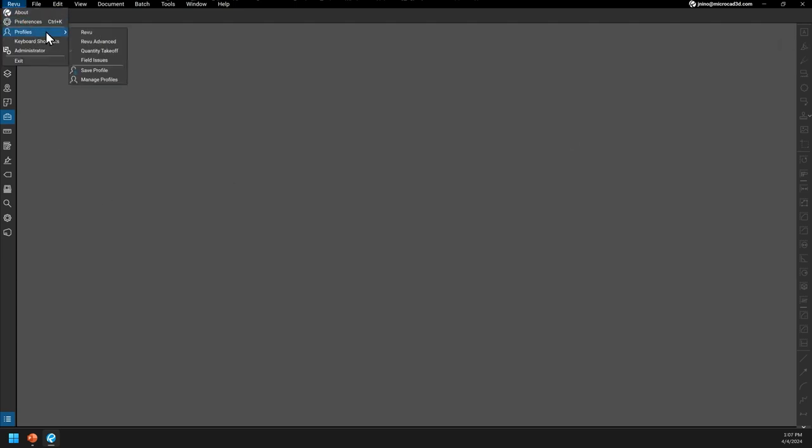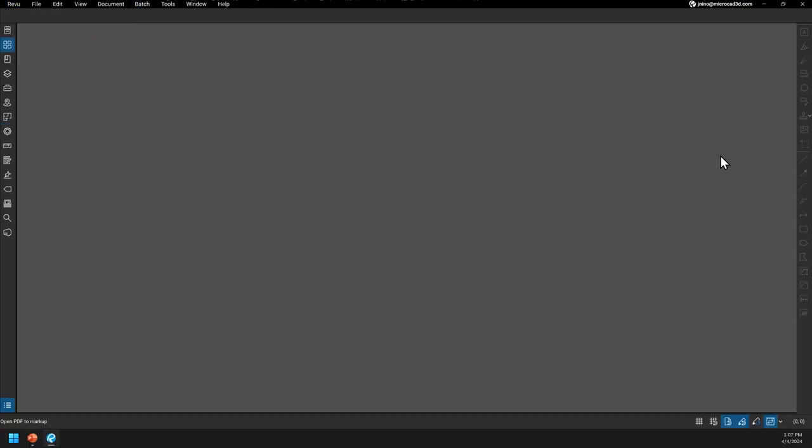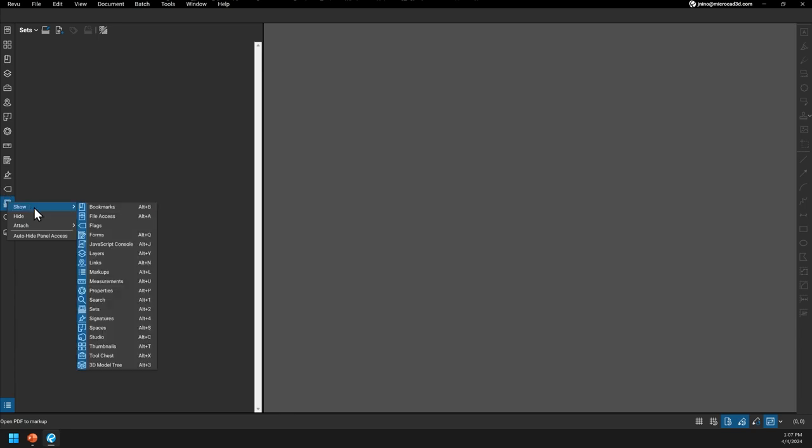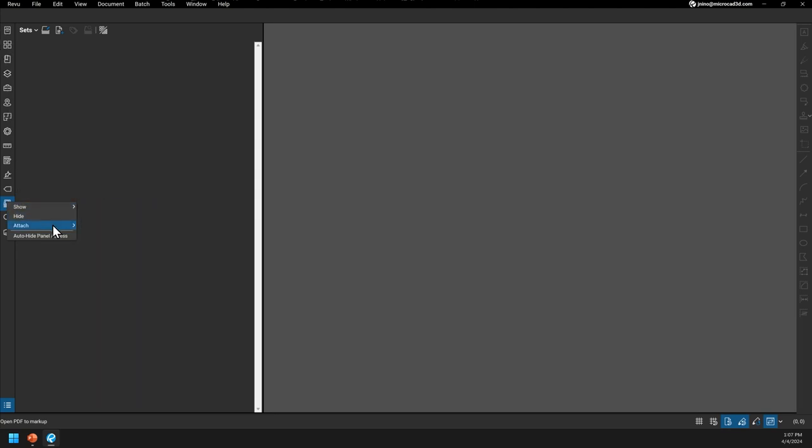Now, following this, when it comes to the profiles, if you start modifying a couple of tools, something that you can do as well is click on one of those existing ones, right? You can select right here the options to show, which is going to hide some of the tools that are visible right here. You can hide some of them, or you can attach them to the right or to the left, depending on the type of tool that you would like to use.